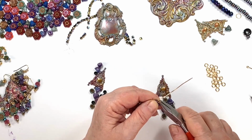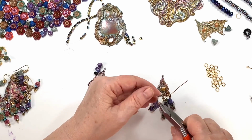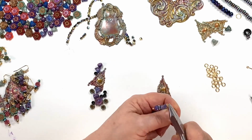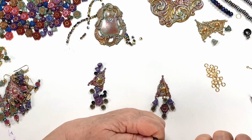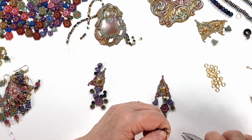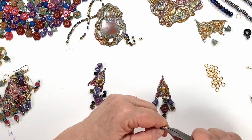There are better ways to do this than I do, I will tell you. I learned the wonky way a long time ago, and I never have been able to teach myself to do real precise ones. So if you guys can do real precise loops, then good for you. Maybe you teach me sometime. Because it just doesn't go that way for me. Javi does precise loops because she learned the right way.